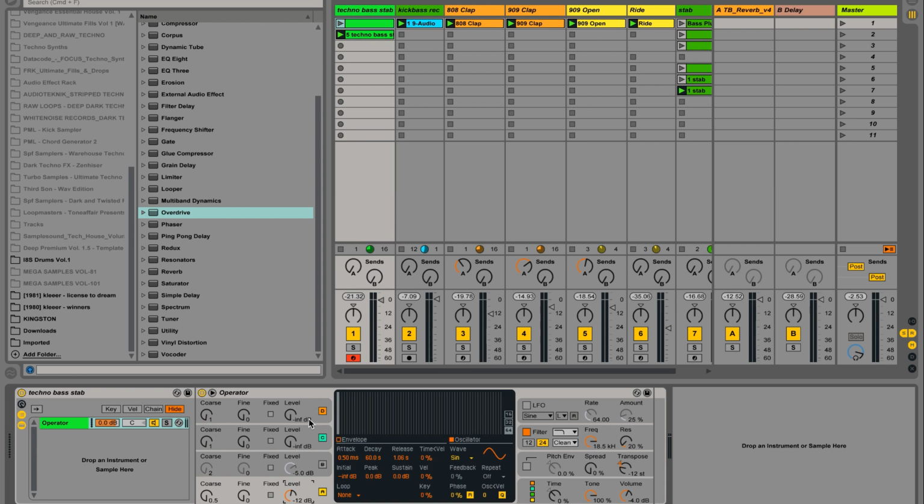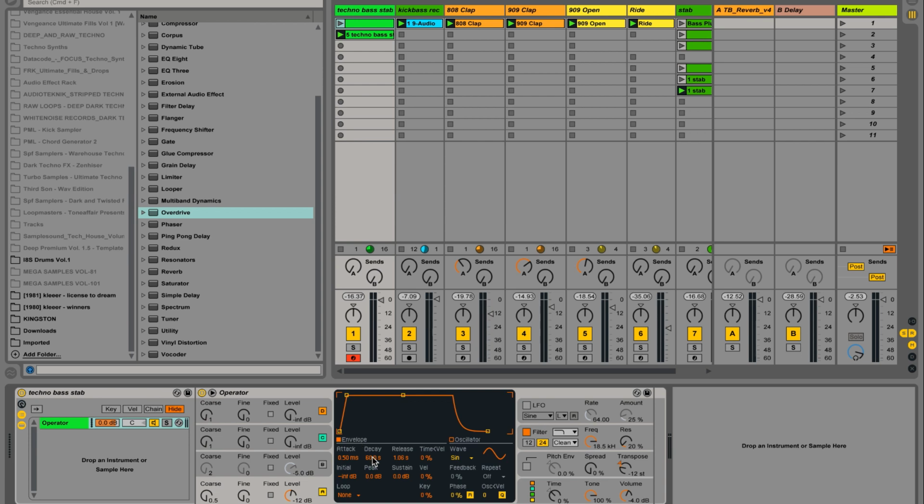So if we listen to this just now, it's just a very low sub sine frequency, sine signal. And that's why we've got it down to 0.5 coarse, which is basically just an octave down. So that's what gives the bass its kind of thickness. And what we need to do now is go into the envelope and shape it.